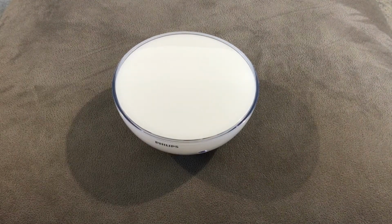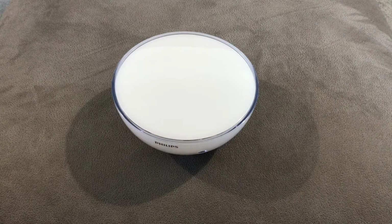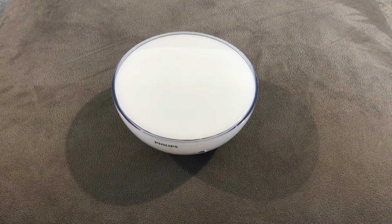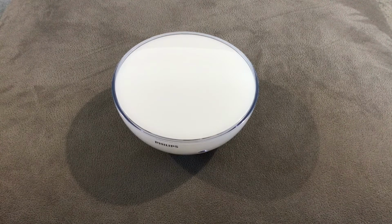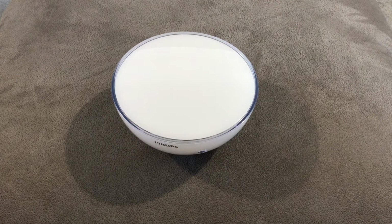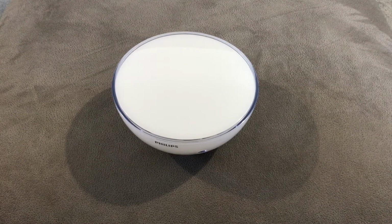I think if you're buying this for a light to go inside your house or wide up, you'll absolutely be chuffed with it. If you're buying it for a portable light as well, I think you'll be even more happy with it. The only negative really is that annoying socket placement. I think Philips need to look at that, but really, is it a deal breaker? Absolutely not. In terms of the price, it's a bit steep if you ask me. $69.99 I think it is. It's sometimes on offer, but I've not seen an offer for a long time. It depends. If you're in the Philips infrastructure, it's one for you. If you want a nice bit of tech to show off and be fancy with, it surely does the job of that one.